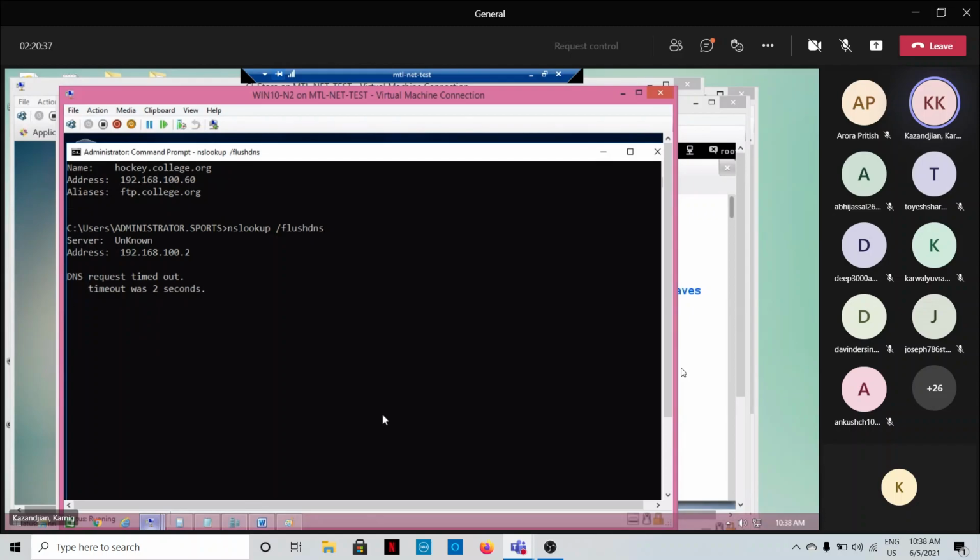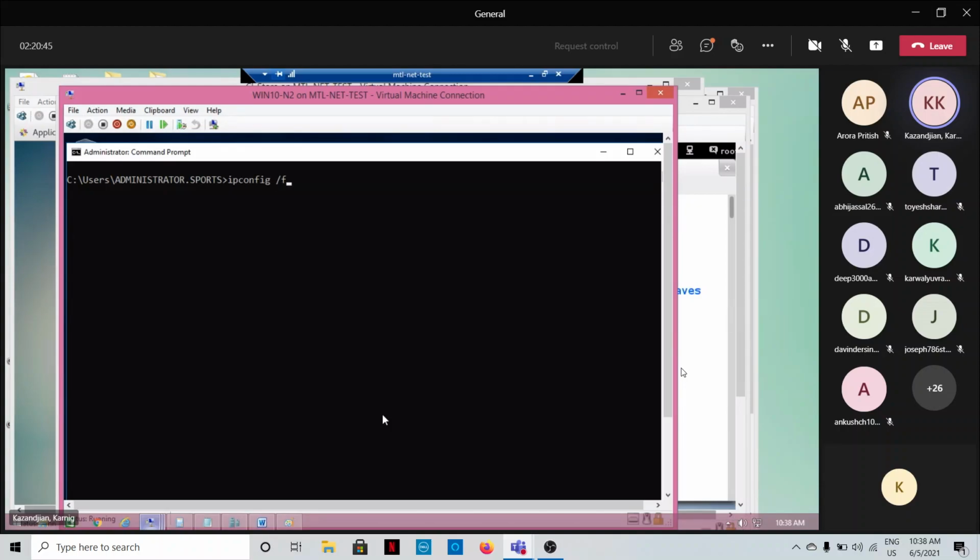Oh, sorry, ipconfig. Clear screen. So ipconfig. So now I'll repeat those two nslookup commands.